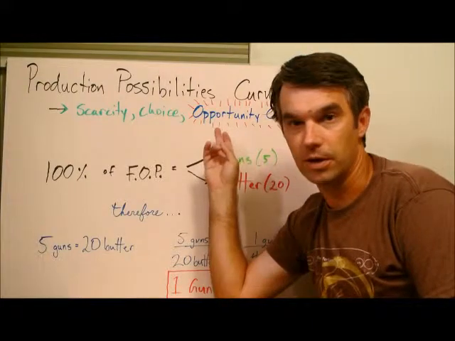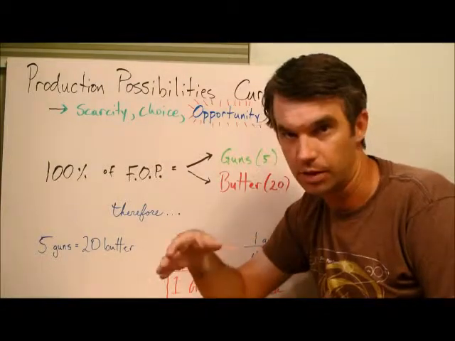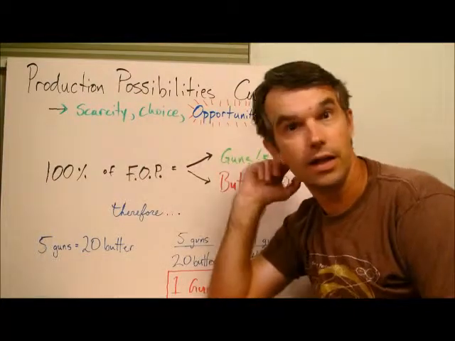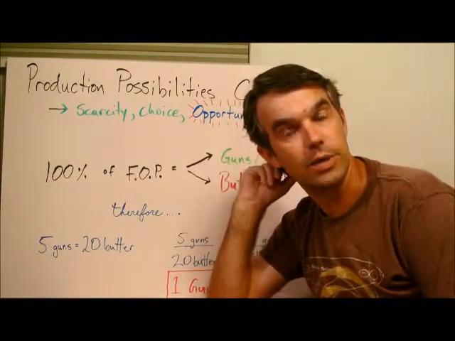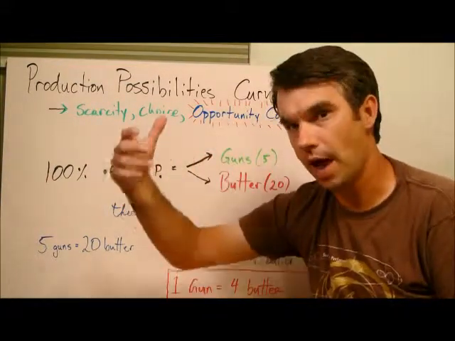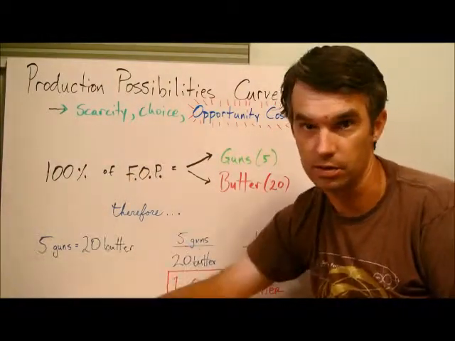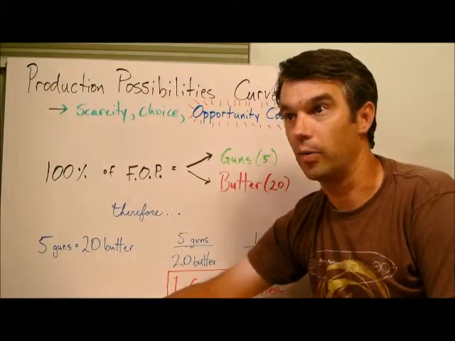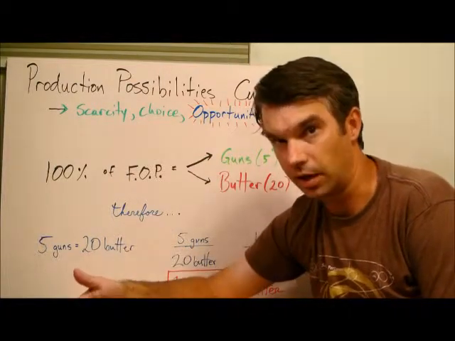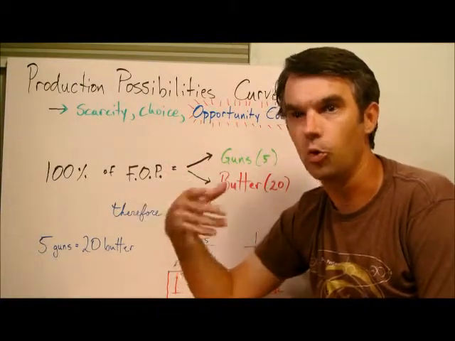So when we talk about opportunity cost, it's when you make a choice. I can do A or B, but not both. So by choosing to do A, I give up B. Okay? So in the zookeeping experiment or demonstration that you guys did, you ran into this a lot. Because I wanted to have African elephants, I gave up the ability perhaps to have as many monkeys as I wanted. Because I wanted to have more monkeys, I gave up the ability to have an African elephant, and instead I chose an Indian elephant. So the simple definition of opportunity cost is whatever you give up when you make a choice.